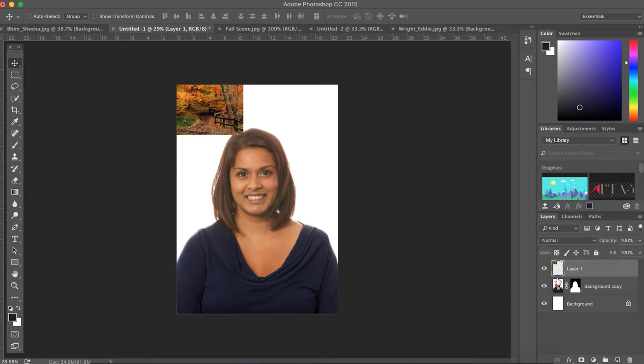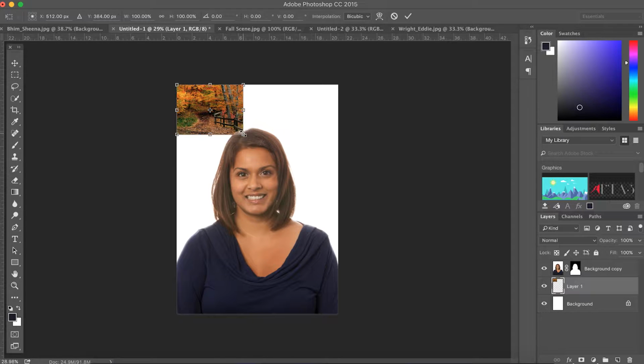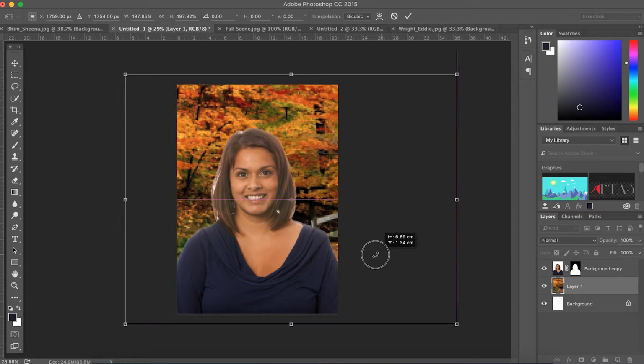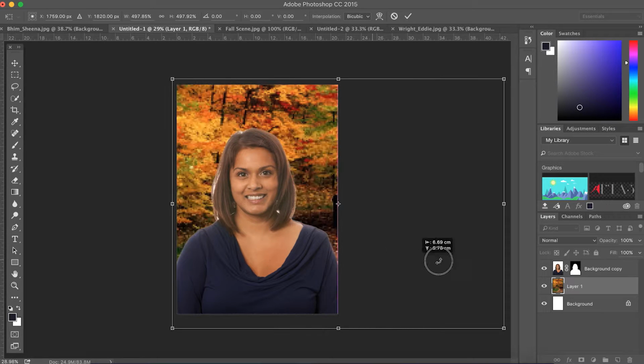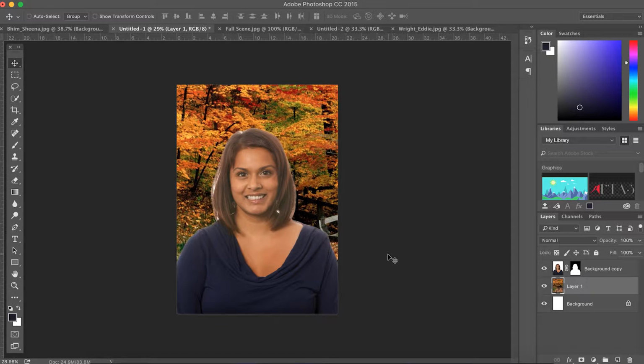What we're going to do is have a bit of a play with this. Okay, so we're going to drag that underneath Sheena here to make sure it's in the background. There will be some final touches we have to make to that particular foreground extraction of Sheena, but I'm going to Command T that and I'm going to make it big. Now you may be thinking at this point, what the bloody hell is he doing? Bear with me. I'm just going to put this in the background for now. We're just going to pop it there, not too important. Now again, it has sharpened up a little bit from our selection, but it still doesn't look great.